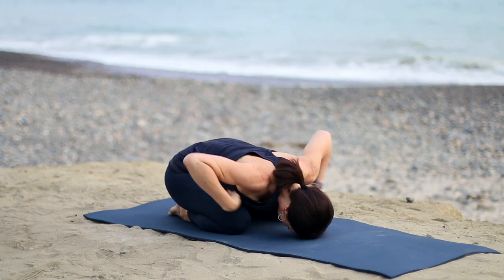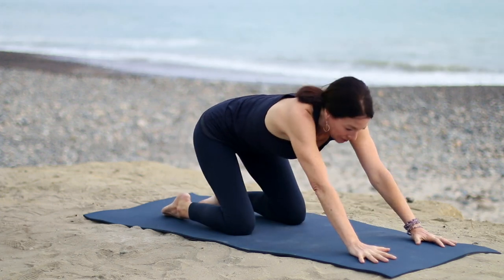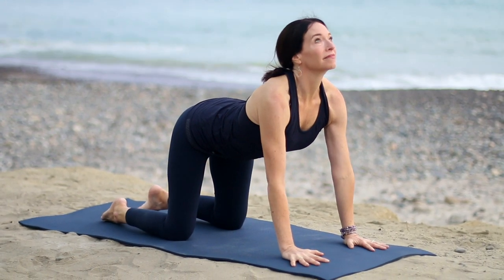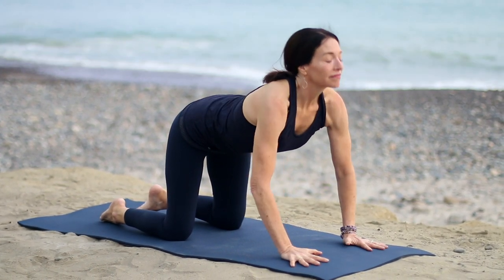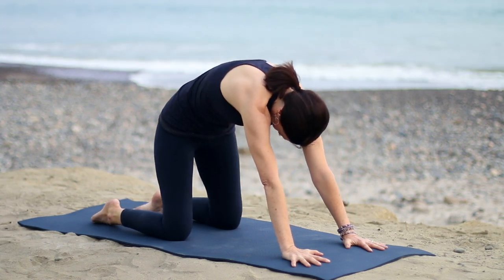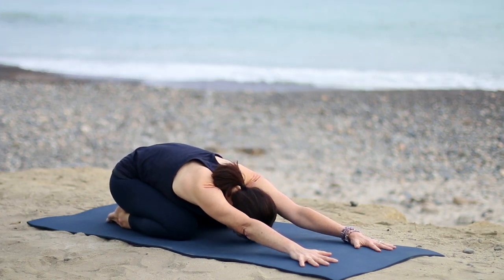And then release your hands, bring your arms forward again, elbows straight, spread the fingers, inhale onto the knees. Bring your chest forward, lift your chin, lift your tailbone up. As you exhale, round your back, chin toward chest, pull the belly in, and then take your hips back to your heels, stretching in child's pose.